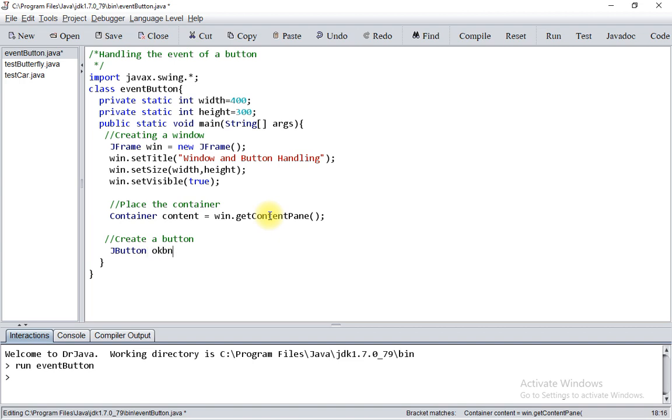To create a button, on the button the text is going to be OK. So we are going to add it to the content pane.